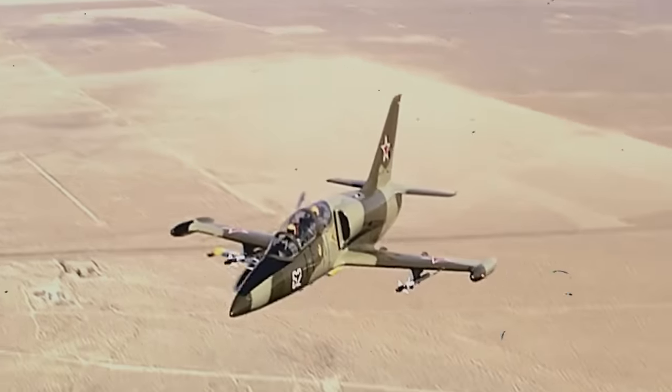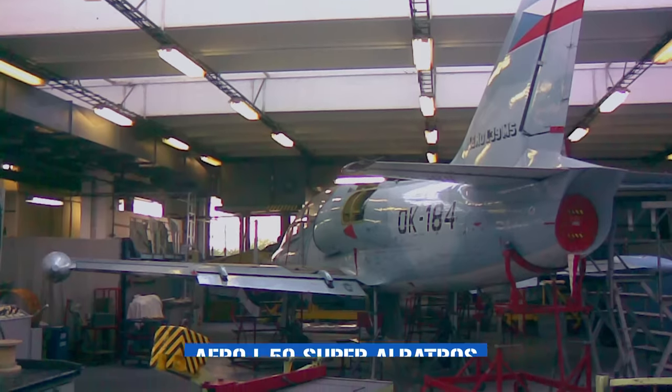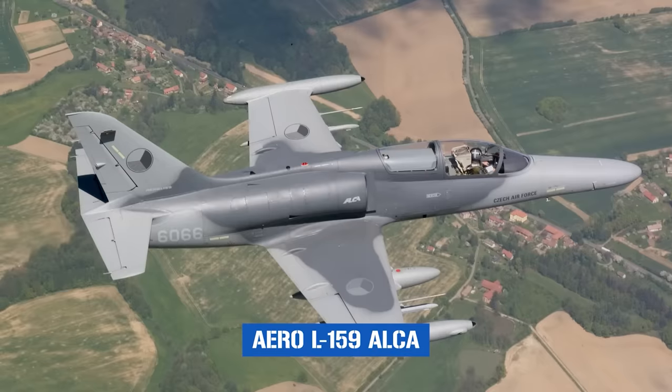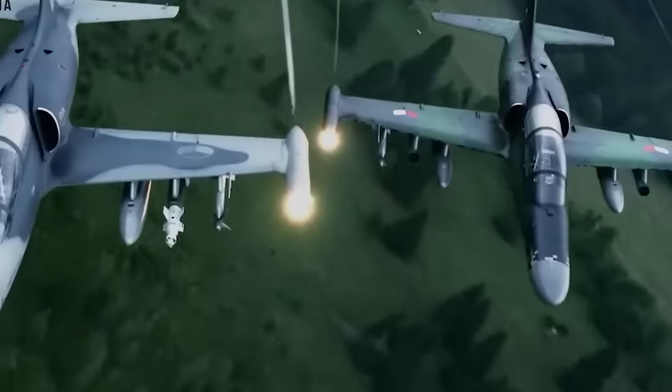With such a ubiquitous plane, it should be no surprise that a wide range of Albatross variants have proliferated over time, some much more successful than others. Ukraine got a version in the early 2020s featuring far more components. Czechoslovakia made a tug version that could tow targets behind it on a mile-long cable. Thailand got a version with integrated Israeli avionics. Iraq got a version specifically meant for aerial combat, which was shopped around to a variety of buyers after Iraq reported positive results. Then a complete revision was offered to export customers in the form of the Super Albatross, featuring a strengthened fuselage, a far better engine, and a cockpit much more appropriate for the 80s and 90s. Only about 80 of the planes would be made, serving in the Czech Republic, Egypt, and Tunisia, where it saw frontline service in the First Libyan Civil War and in attack missions against militants linked to Al-Qaeda.